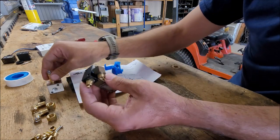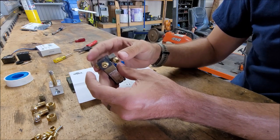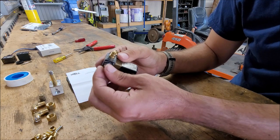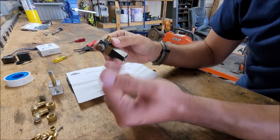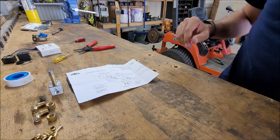So in theory, you can get that kit, plumb the air to go to whatever else you want. Also, if you wanted to add some sort of other air accessory to the truck, like an air horn, you could tap into this right here as well. Maybe use one of these valves too on a solenoid of some sort. But anyway, that's getting a little off topic. Just wanted to add that in.